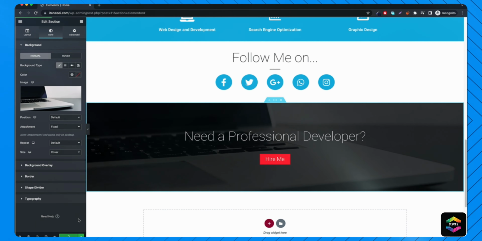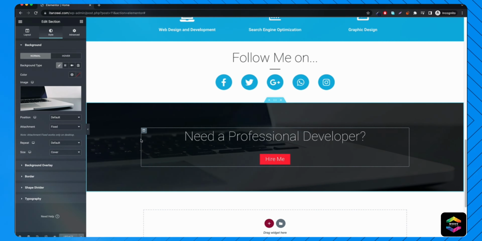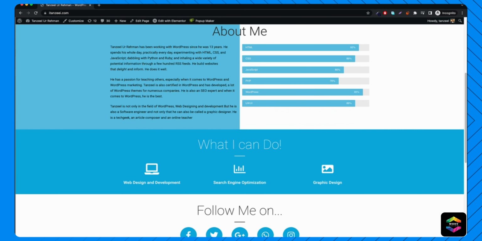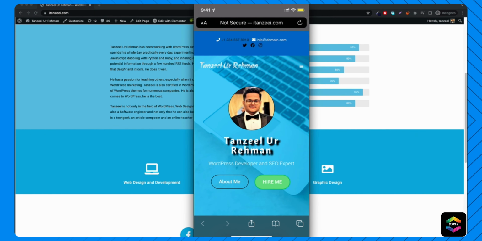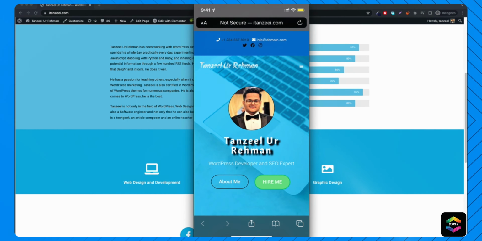Now what happens is that when you update your URL, the URL gets updated on every page, but the image does not get updated. And this is how it gets updated. Now when you go to your website, you will see that nothing has changed. But when you open up your mobile device and refresh this page, you will now find this image. So this is a really important part. If you're not finding this image, then do it once you have transferred all your WordPress files to the online server.